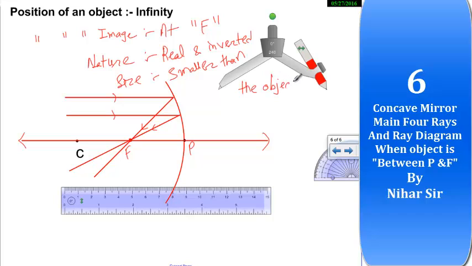So now all these six ray diagrams for the concave mirror, I have explained in my video series. Now I will make next video series for the image formed in front of convex mirror and there are two ray diagrams for that. So thank you so much for watching this video. See you in the next video.